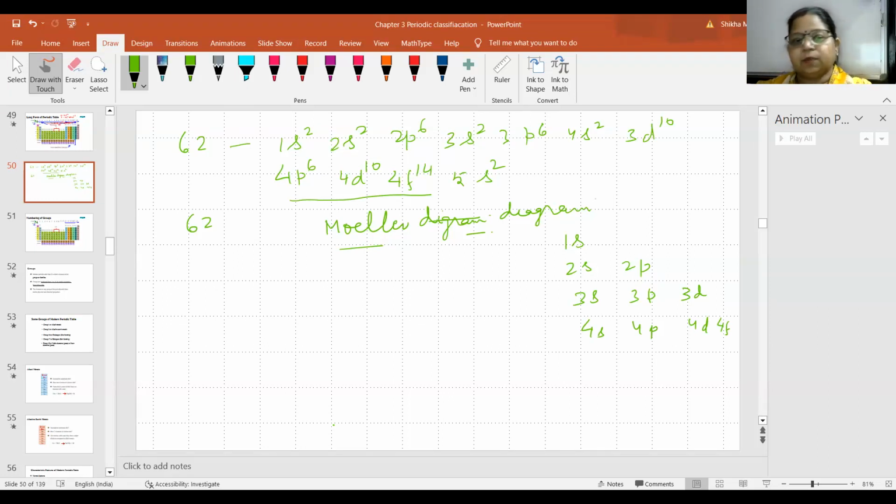Please note, if somebody has not told you, I'm teaching you this one: the entire thing, the way you draw it and then put up the arrows like this, is known as the Aufbau diagram. And similarly, what is Aufbau? Any idea? Although it is off topic, it is still an important question. What is Aufbau?